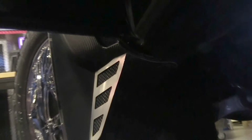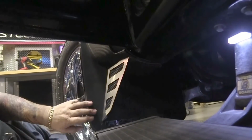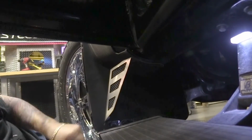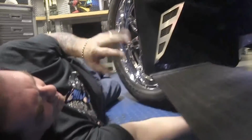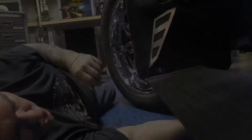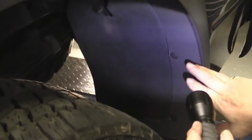That's about as easy as that is to put in the front fender, the front mudguard. The rear mudguard goes in just about the same way, a couple of little different things, and we'll get right over to it and show you. So now we're going to prep the rear fender flare to receive the mudguard. We're going to ask you to remove these 3 retainers. We're going to do the same thing that we did the front. We're going to put clip nuts in there.